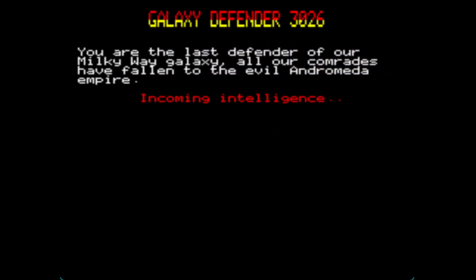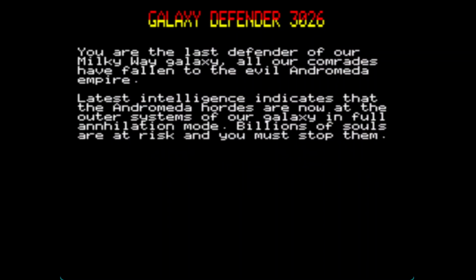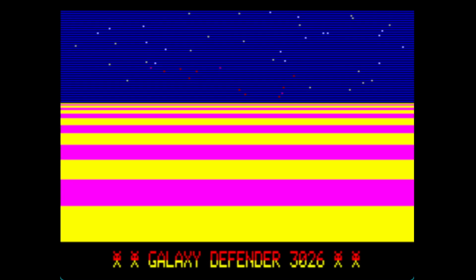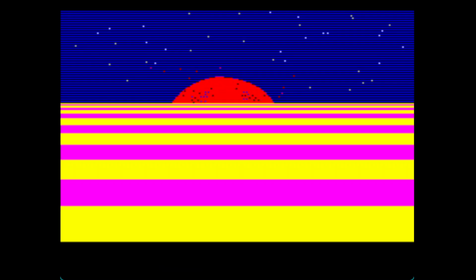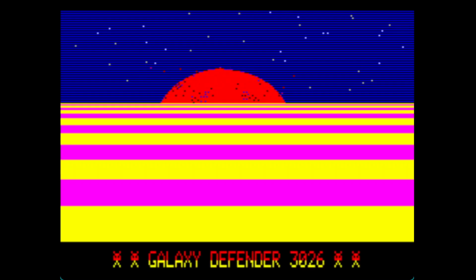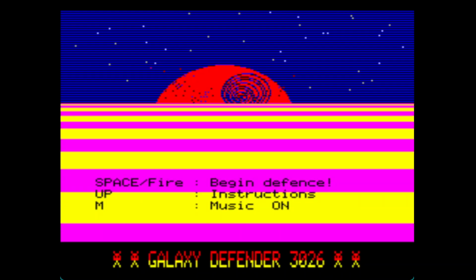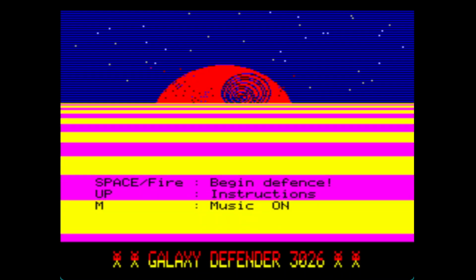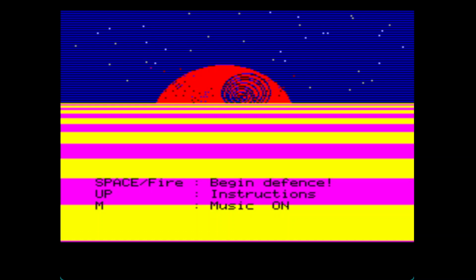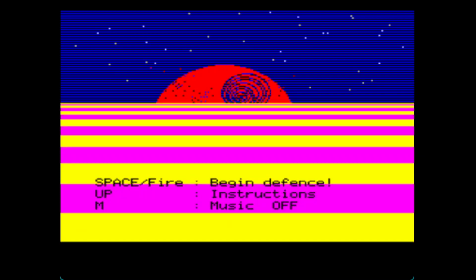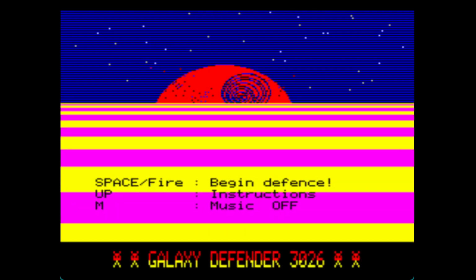So the instructions page is very similar to the original game. I've basically kept all of this, but I'm using the Oric's ROM routines for things like drawing the planets. So the dflat ROM had much faster circle drawing, so it takes noticeably longer to draw that initial view before the landscape starts kicking in. Let's switch that off now. I think we've heard enough of Jean-Michel Jarre.